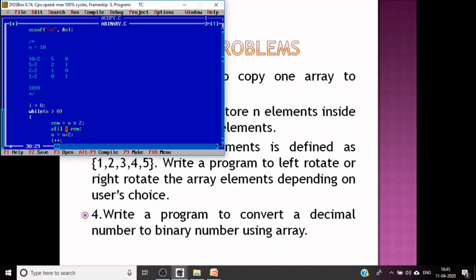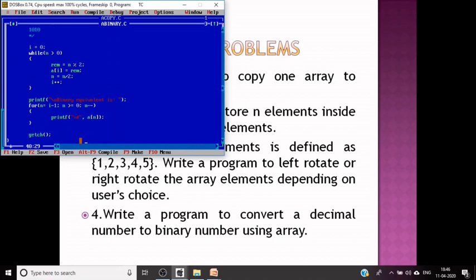So I have written this loop, I have declared i equal to 0, and from 0 position we keep on recording all the remainder values till n is greater than 0. First I take the remainder, then I store the remainder in the array, and then I reduce that number, and finally when n becomes 0, that loop will break. And then for the binary equivalent, I'm applying this loop, n equal to i minus 1, because this i will point to the last position.